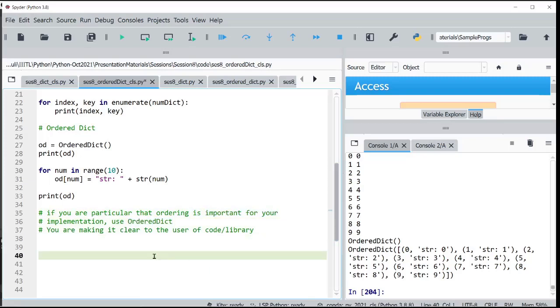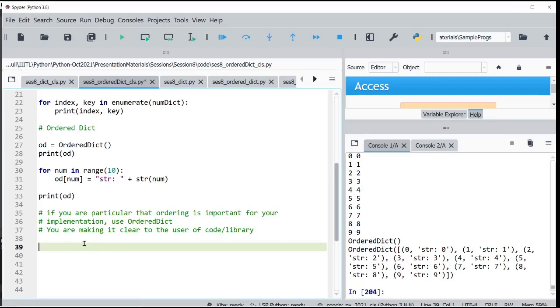So it is very obvious. Otherwise, if you use just a dictionary and assume that the items need to be in order, and your application is very particular about it, then you are not making your intent clear to the user. So it's better you use this if your intent is really to maintain the order. Otherwise, you can use the dictionary as it is, whether or not you are concerned about ordering.